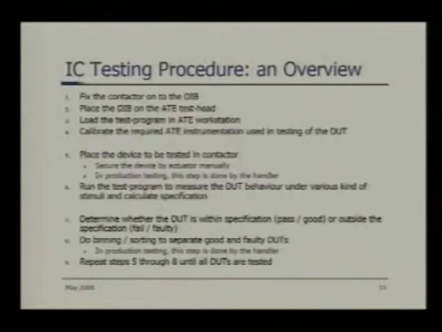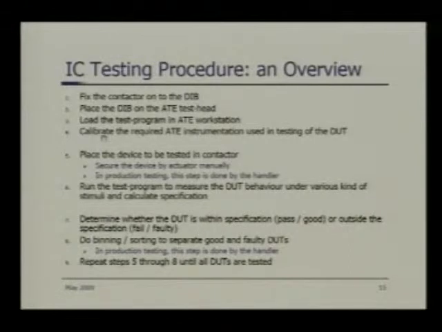So this is showing the overview of the steps that you would do. You fix the socket or the contactor on the device interface board first. Basically you are putting the socket on the PCB meant for production testing. Then you place the device interface board on the ATE test head. Load your test program, which will run the sequence of tests, in the ATE workstation.